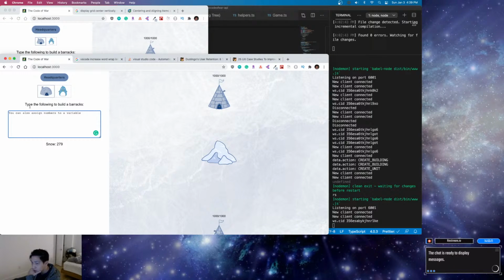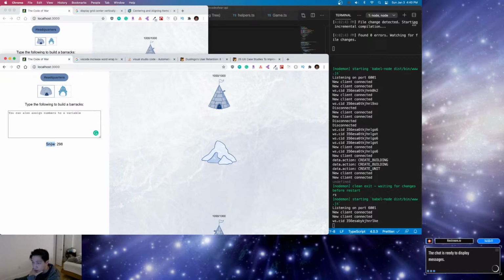I feel like this could be bigger, or maybe these things could be bigger. I do want more attention here. The resources, which is snow, could probably come to the bottom. And instead of text, this could probably be an image. I'll just use that image right there. What else? I think that's okay for now.